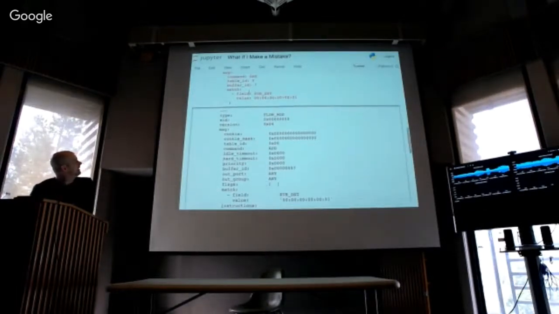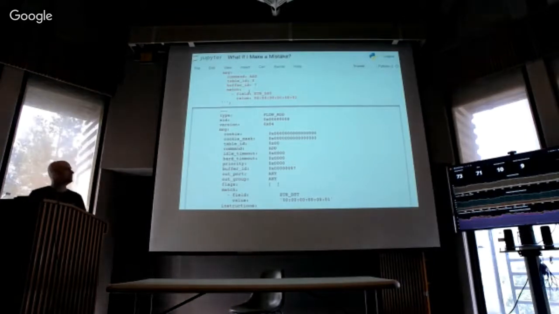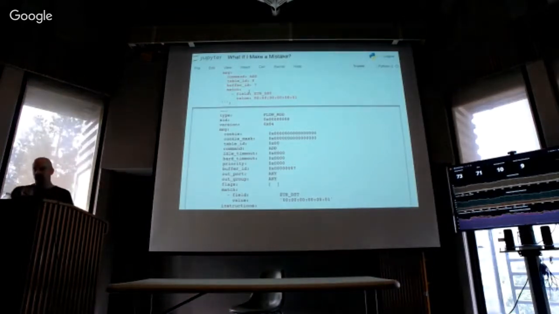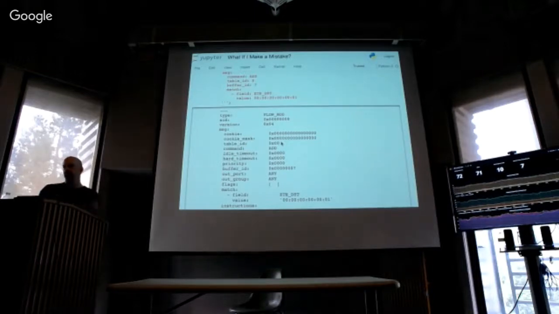There's a schema that helps you learn how this works, and it's in the OFTR command line tool. You type OFTR help flow mod, and it will dump out a schema that you can copy and paste and then just plug in values. There's a man page that explains the schema that I'm using, which is just YAML, and it's the mail merge algorithm from Microsoft Word. So you just fill in the things that you need to do.